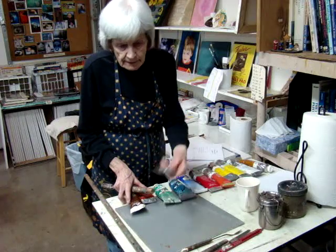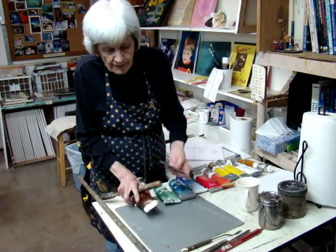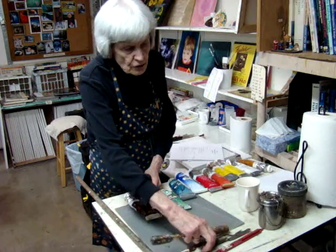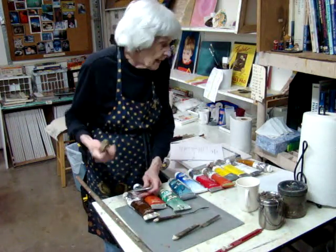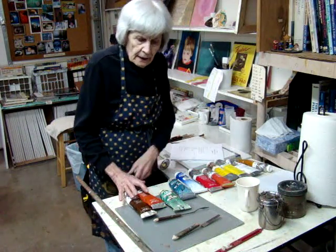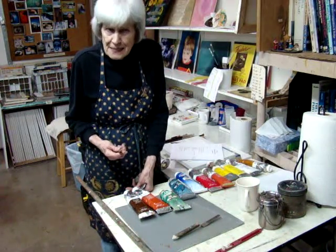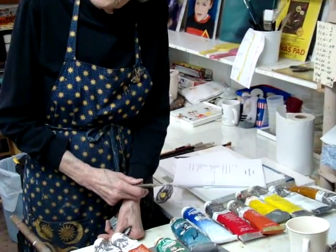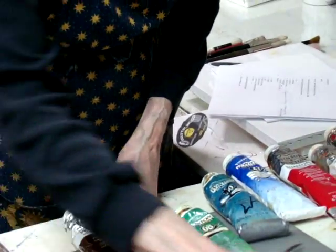To clean the palette that we talked about earlier, use this to take your extra paint off. These are your palette knives. One's called a butter knife, and it's an absolute must. The other one is smaller, and I use it mostly for mixing paint, because if you mix paint with a small knife, you mix small amounts, and that means you don't waste so much.